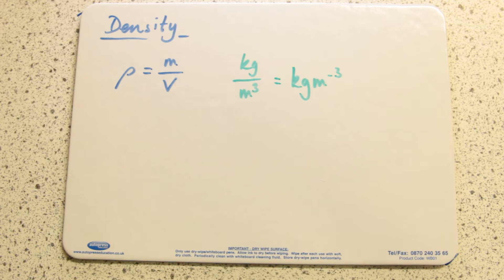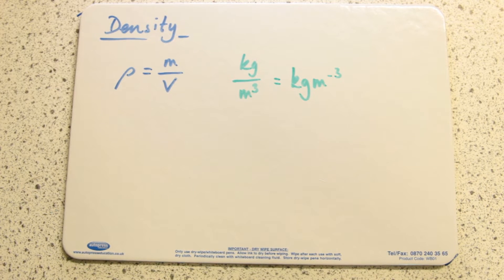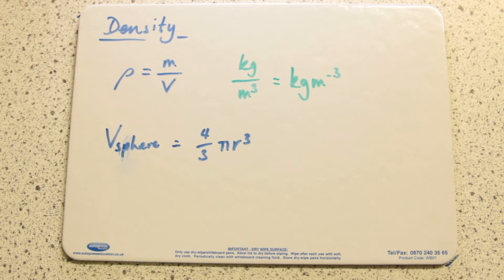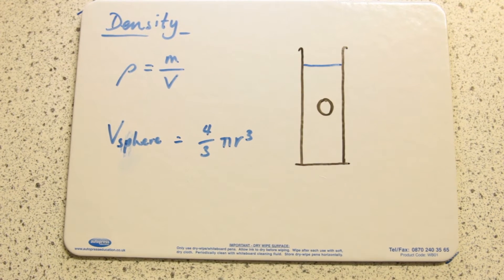But most of the time in this topic we're going to be talking about spherical objects, so you need to know how to work out density for spherical objects. Therefore there's the geometric relationship you need to remember, which is 4/3 πr³.